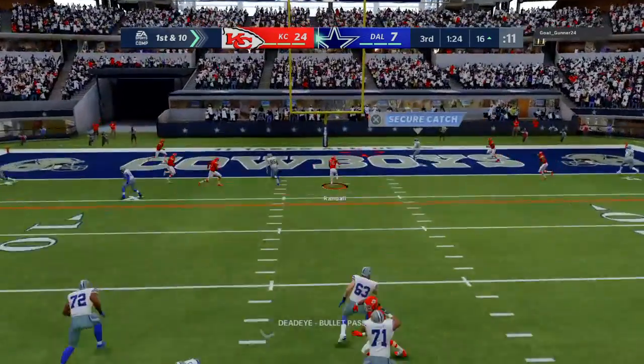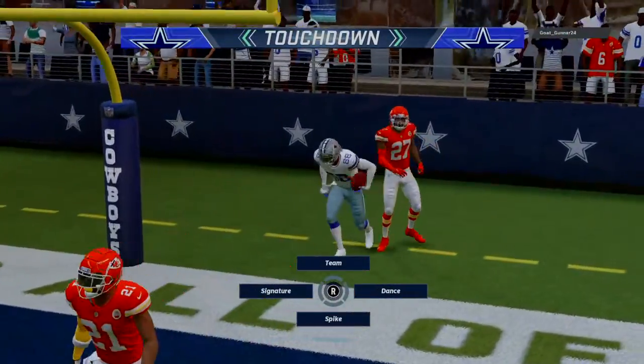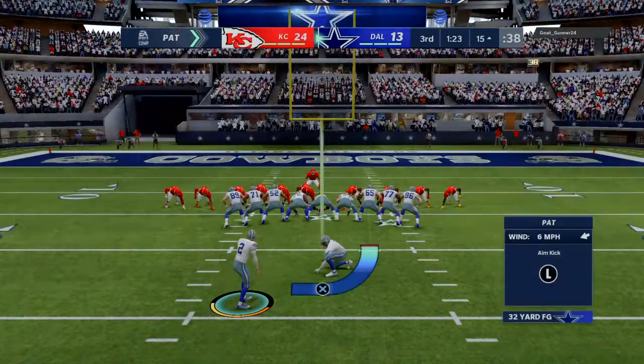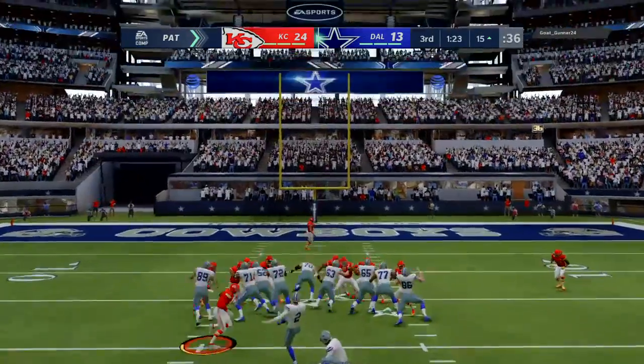Inside the red zone here, they'll look to throw. And this ball is caught by Lamb. Touchdown, Dallas. CeeDee Lamb with his 2nd touchdown of the game, 4th of the year. And the Cowboys get a bit closer.